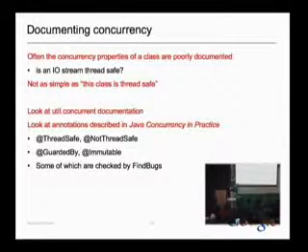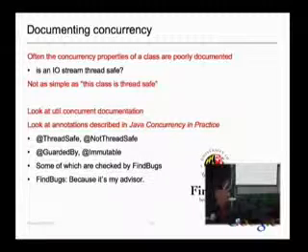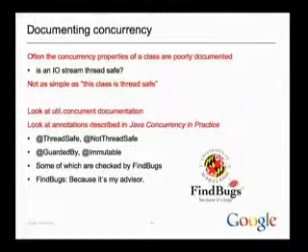These are neat little annotations, like ThreadSafe, which means this is thread safe for your definition of thread safe. This means it's not thread safe. This means guarded by. It means I'm saying that this field is supposed to be guarded by a specific lock. This means immutable. This class is supposed to be immutable. Some of which are checked by the FindBugs utility that's available from Bill Pugh at the University of Maryland, who is actually also my advisor. So my graduate advisor, pardon me.